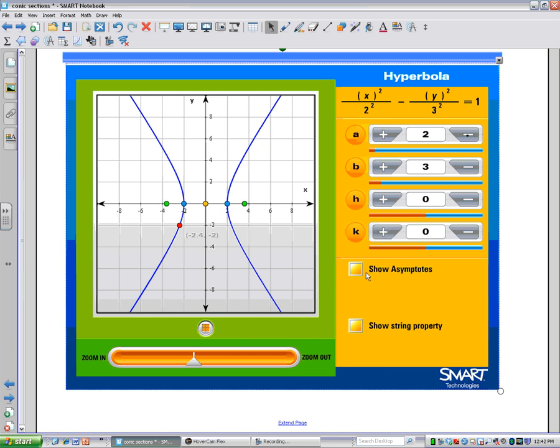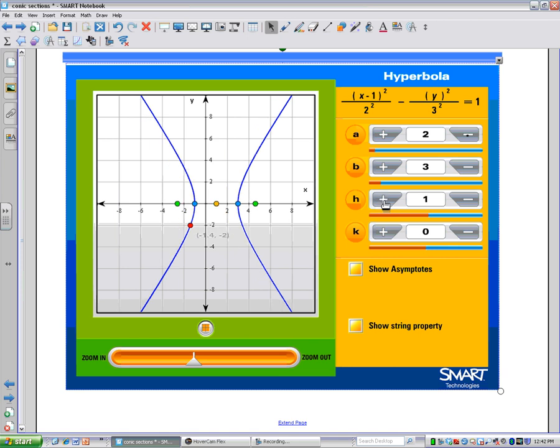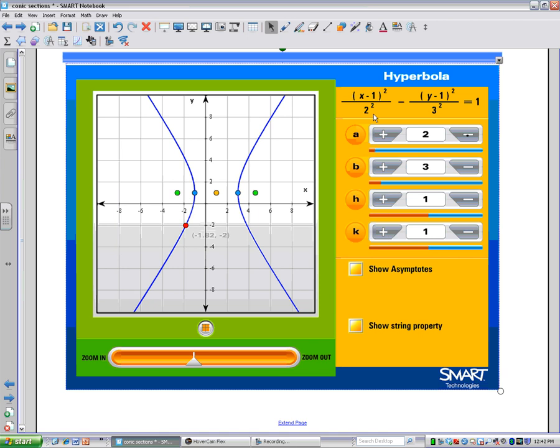So that's the hyperbola that we pictured. If I draw in those asymptotes, you see that they have a slope of 3/2, right? So we go up 3 and over 2, up 6 and over 4. So that's the slope based on these numbers, and I can show you that it comes from the right triangle. There's the slope, the rise over the run, and if I want to move them left or right, I can do that with just adding and subtracting. I can move them up and down with adding and subtracting numbers as well.